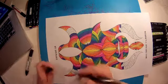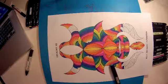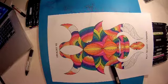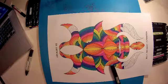I'm just gonna, one second. I'm gonna show you something. My books are in a mess. I don't even know where it is. That's strange.